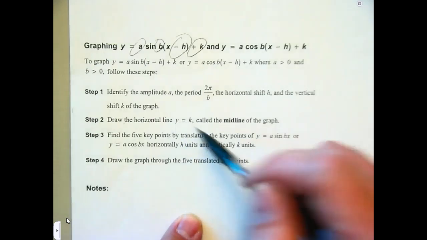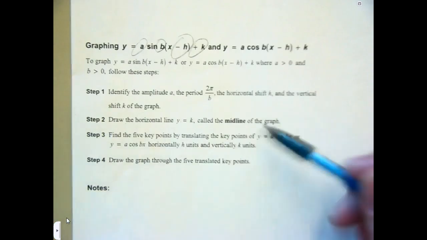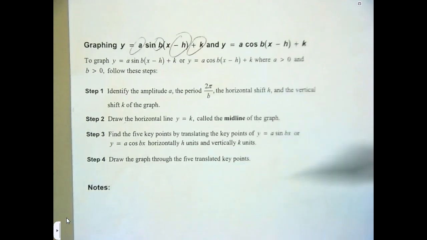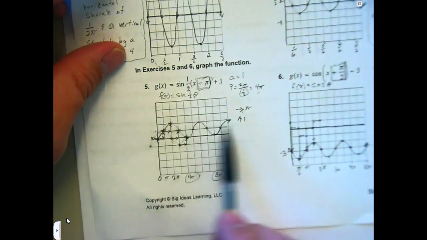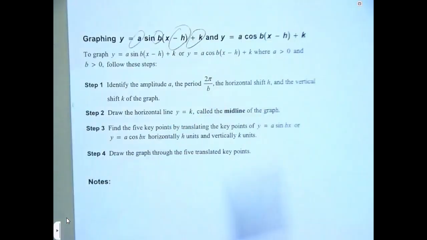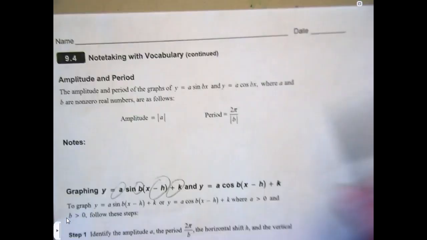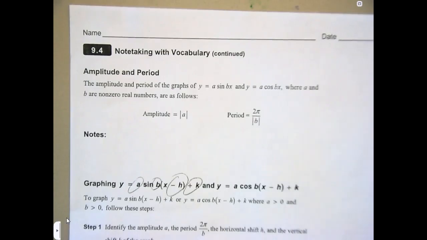So draw the horizontal line y equals k. That is the midline. As they go through and graph it, they graph it a bit differently, but you could give it a go that way as well if you want. A lot of times when these are graphed, you sketch in that midline, which helps you figure out your amplitude. I use the 0, max, 0, min, 0, and then shift it that way. And then up here, it talks about amplitude. Any questions? Okay, good job.